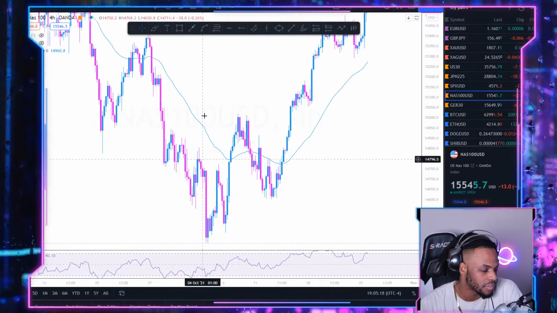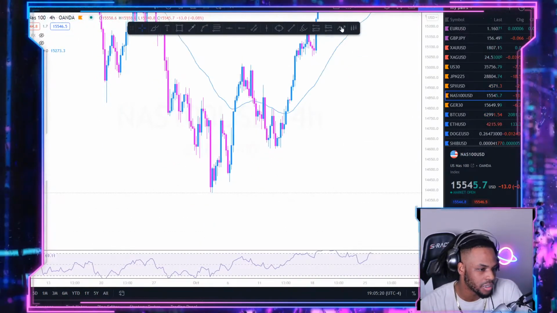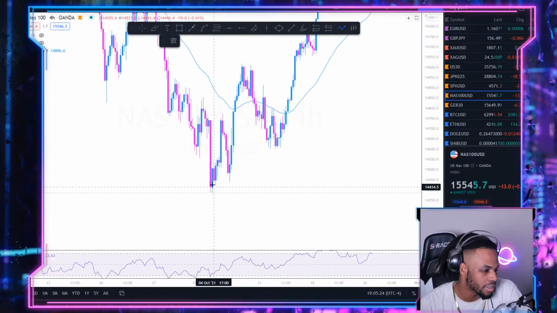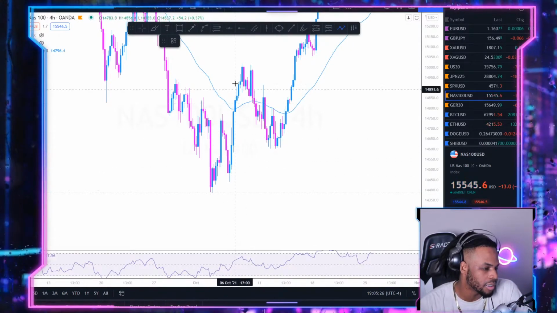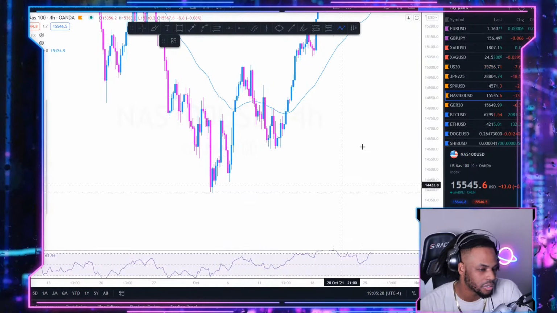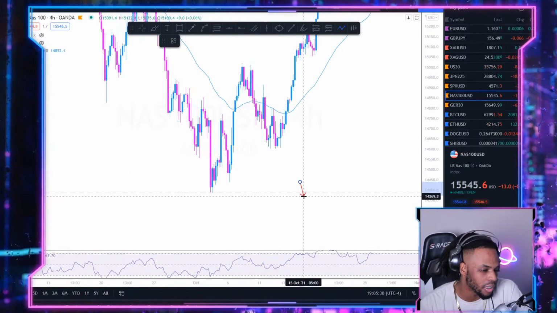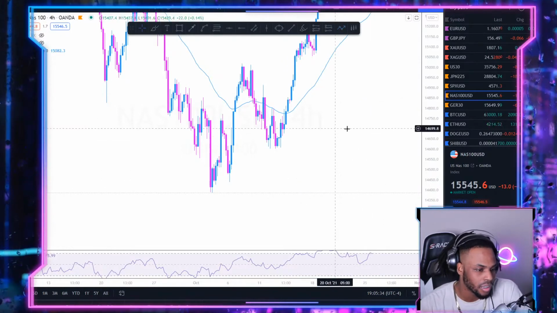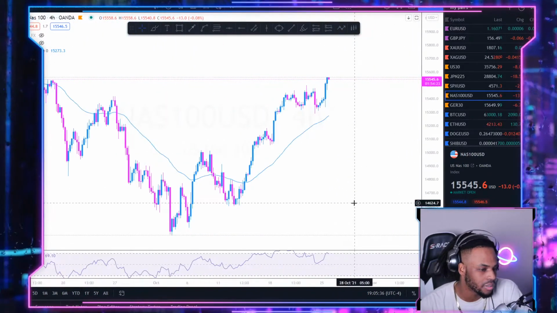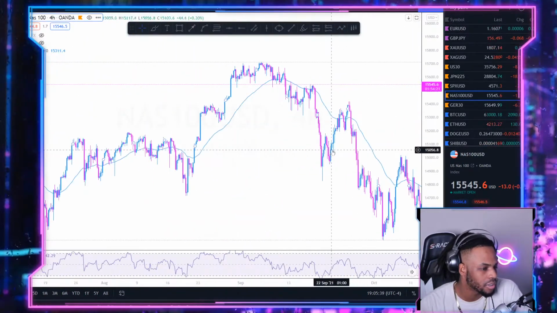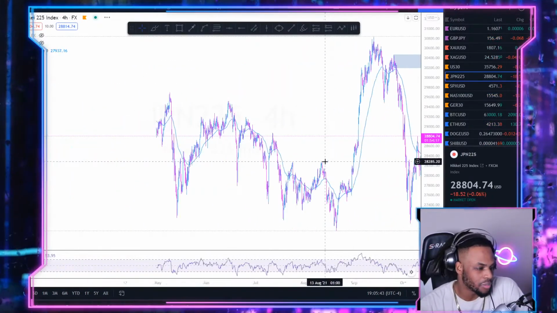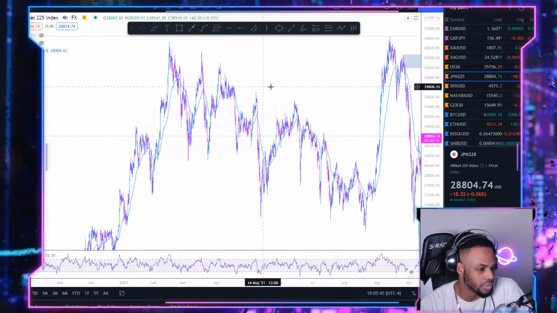I mean, you still got your fake outs and all that, but German 30 is trending in the same direction for the most part, but in this area you'll see a lot more up and down, a lot of wicks. You don't have that clean movement, so you'll be in profit, out of profit, eventually out of profit, and then it'd be hard to trail something like that if you are trying to swing it. But if you do like trading long term, look at JPN 225. This thing trends like crazy.